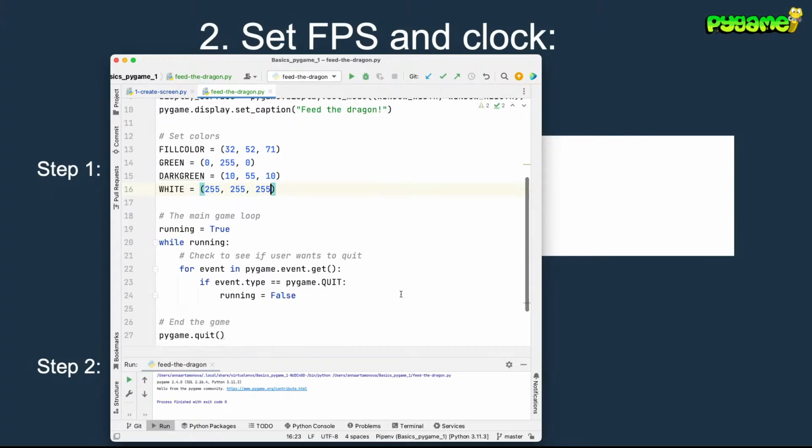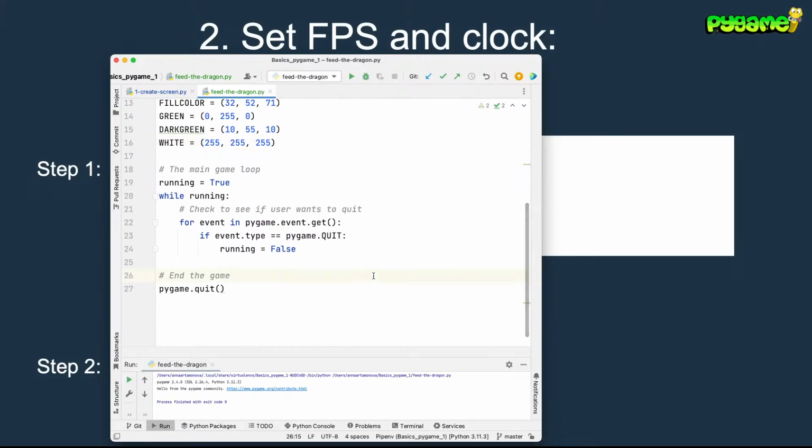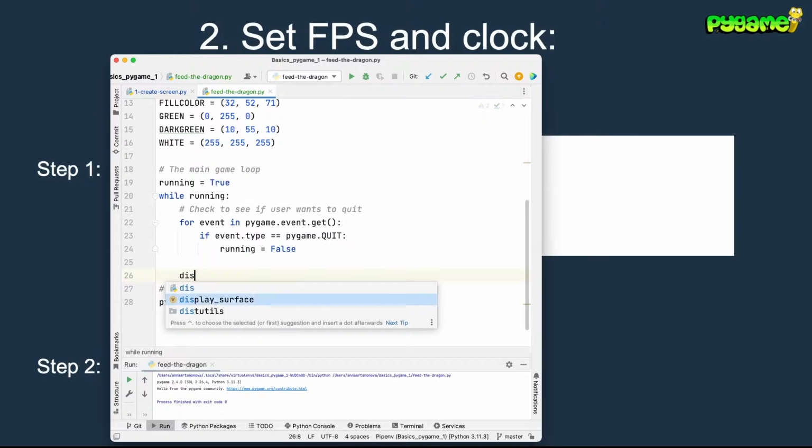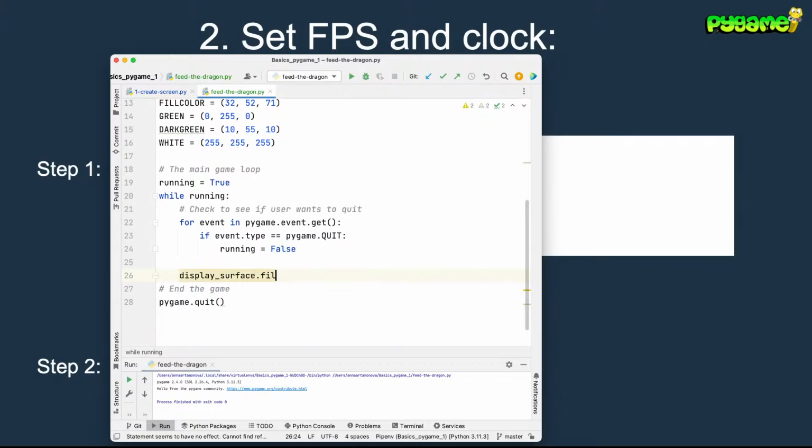Okay, let's change the fill color. Dot fill, and choose the color.